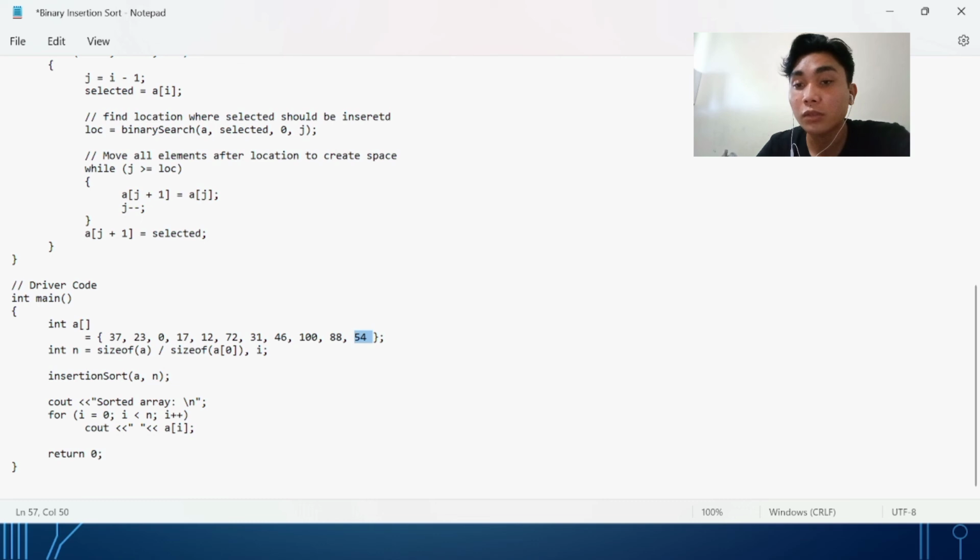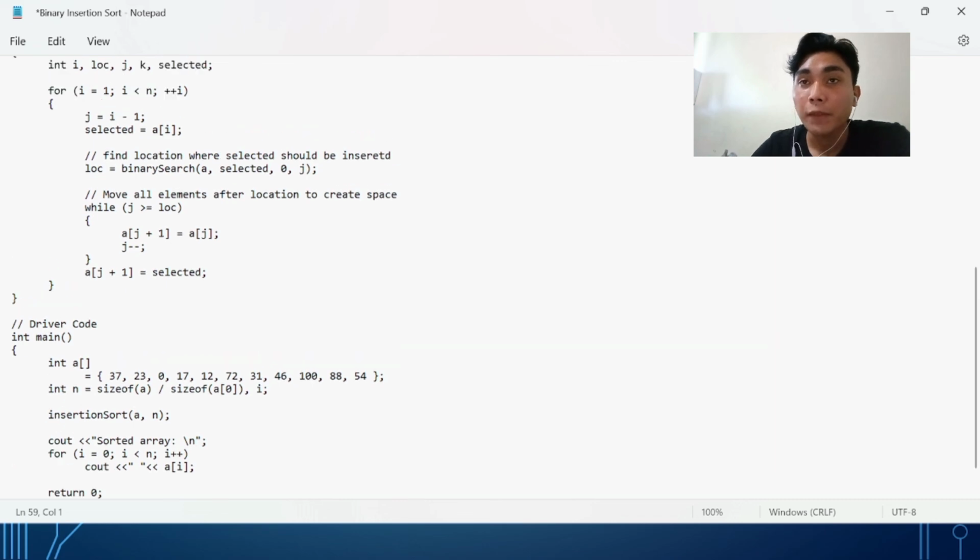The first line of code creates an integer array a that has 4 elements. These are 37, 23, 0, and 17 respectively. The second line declares a local variable which is equal to size of a divided by size of a[0]. Then so on and so forth.